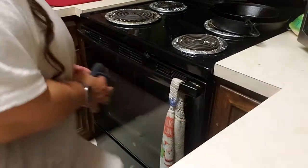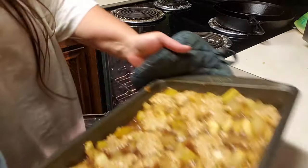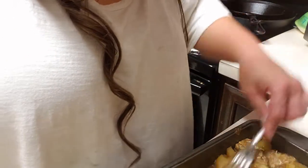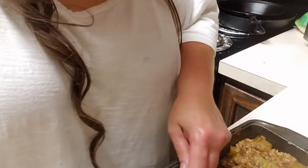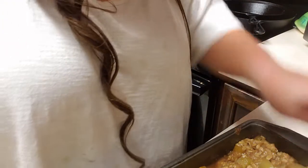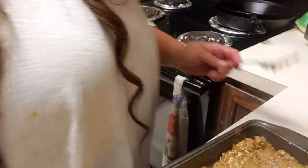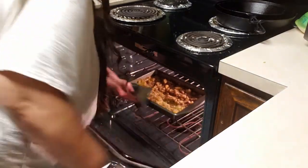I'm mixing up the crisp topping. I put it on the pan already and then I take it out because I'm going to smoosh it around — it tends to clump, so I put it in for about 10 minutes and then take it out and spread it around so it covers more area rather than just blopping it on there. Then I put it back in the oven. Technically the recipe calls for 40 to 45 minutes total, but remember I've already put the zucchini in for about 30 to 40 minutes, so now I'm putting it back in for about another 10 to 15 minutes to get the crisp done.